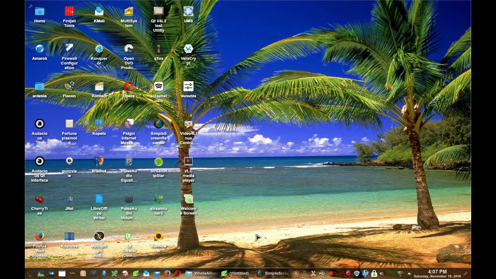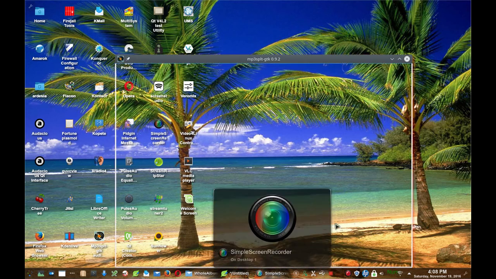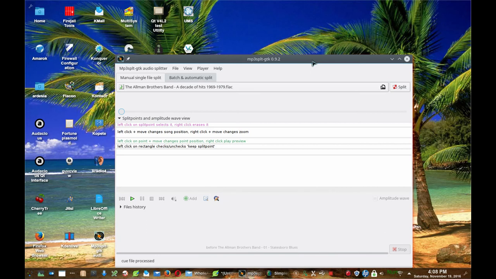For some reason it came up twice. Let's try that again. I'm using Simple Screen Recorder, an absolutely excellent program for recording your desktop.